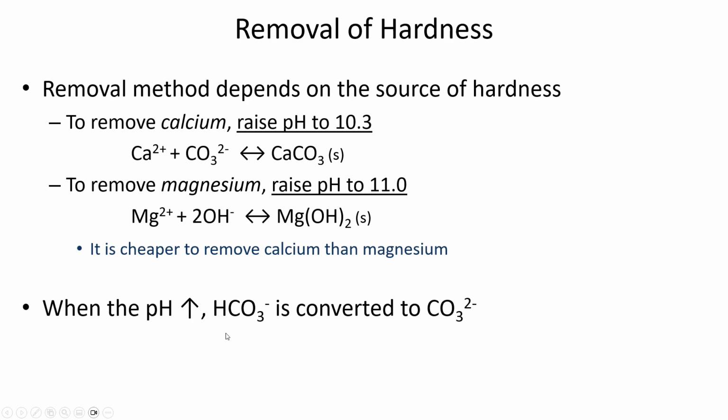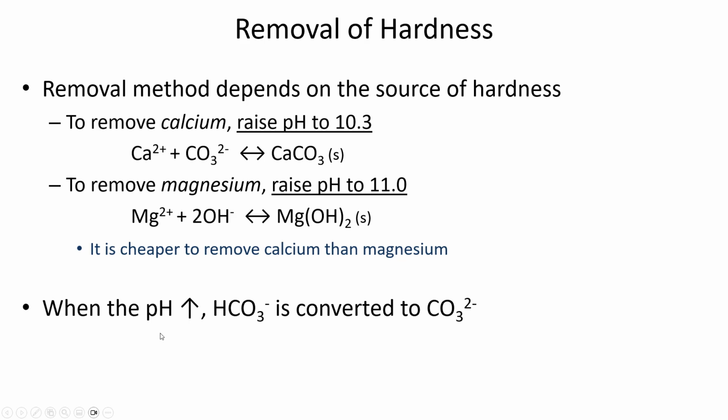Actually, when we start to add a base and increase the pH, there's a sequence of things that happens. And calcium isn't the first thing that's removed. The first thing that's removed is the acid that is in the water by virtue of equilibrium with carbon dioxide. So an initial fraction of the lime that we add as a base is going to be used up neutralizing the carbon dioxide. And then after that it's calcium, and then it's magnesium.